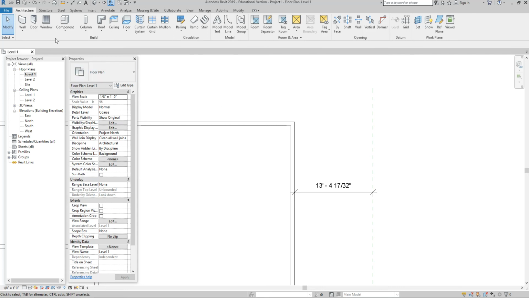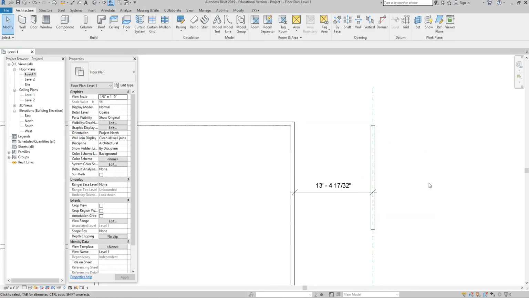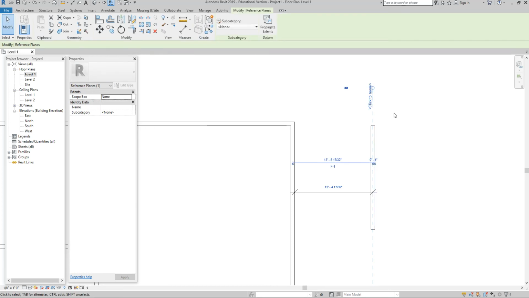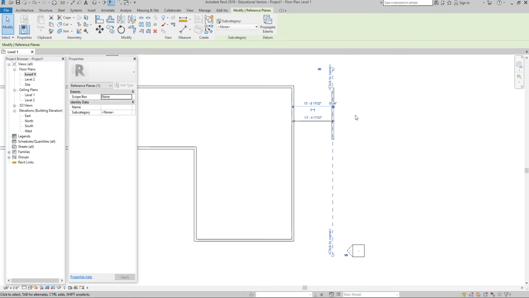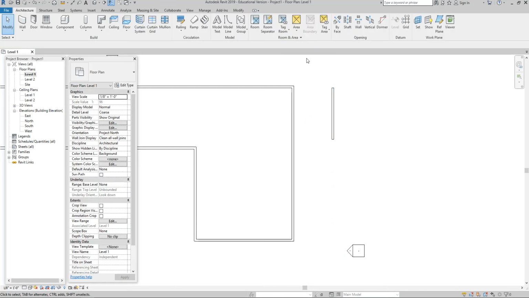So I could now come up to Wall. I could use my drawing tool, and I could use this reference plane to draw a second wall. Okay. Again, these reference planes are what's called temporary geometry. So if I print, they don't show up, right? If I click on it and hit delete, it's not a 3D object. It doesn't show up in 3D. They're just throwaway geometry that helps you create something, and you can either leave it there because you don't need it, or you can delete it because you don't like seeing it on the screen. Okay? But essentially, reference planes help you construct different geometries within your drawing board here.